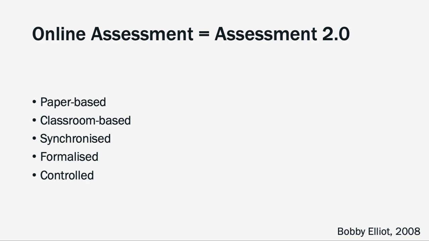Bobby Elliott, in his writing about Assessment 2.0, provides a helpful way of thinking about assessments that you may have utilized in the past and what that transition to online might look like. Historically, assessments in a face-to-face class might have been paper-based, classroom-based, synchronized, in terms of being organized to happen at the same place and same time, formalized, invigilated, and controlled as well. But those are the elements that are challenged a bit when we are thinking about assessment in the online environment.